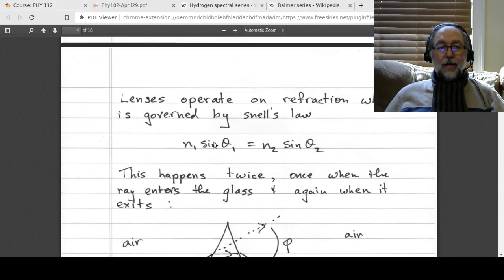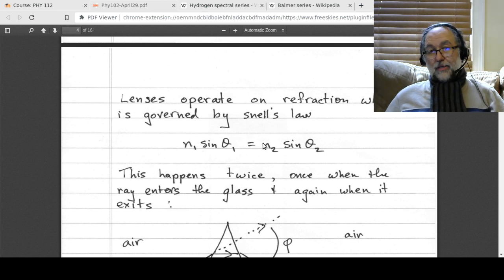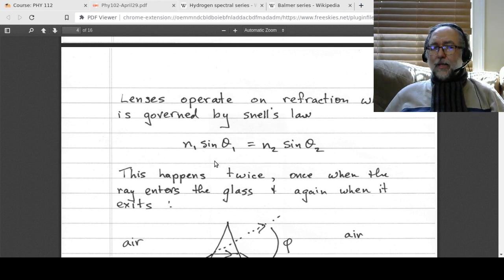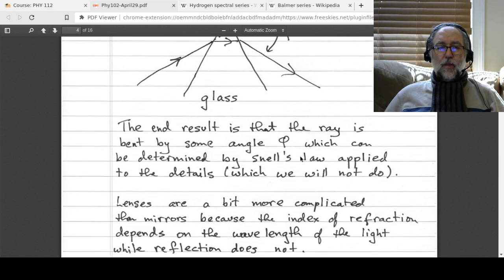Snell's law here, the index of refractions, they have a slight dependency on the wavelength of the light. I didn't mention this when we were looking at waves, but if you do a proper analysis of Snell's law in terms of the underlying wave equations that give rise to it, you would find that the index of refraction, n1 and n2, actually do have a dependence on the wavelength of the light. That means that red light actually doesn't bend as much as violet light. And so that leads us to a prism.